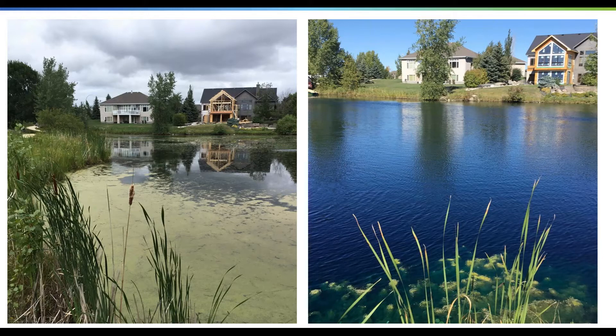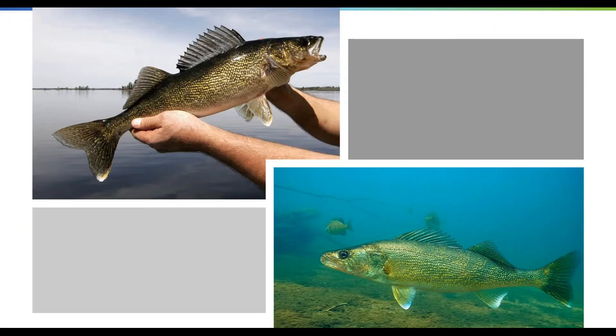Here's a before and after after just a few weeks of our restoration work. Now the moment you've been waiting for — the good stuff. Let's talk about the biology of walleye. Walleye are a fish in the Percidae family, otherwise known as the perch family. All green to golden in color and equipped with massive eyes, this predatory fish is perfectly suited for low-light and turbid conditions.